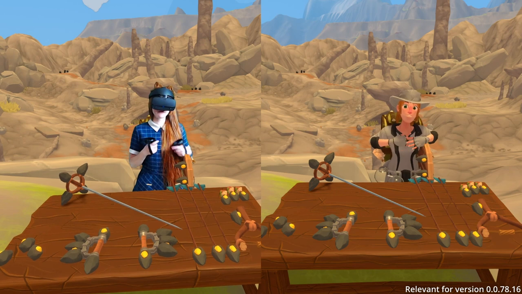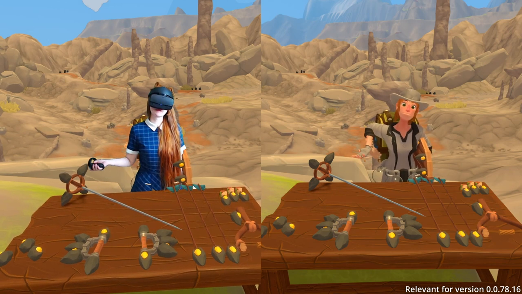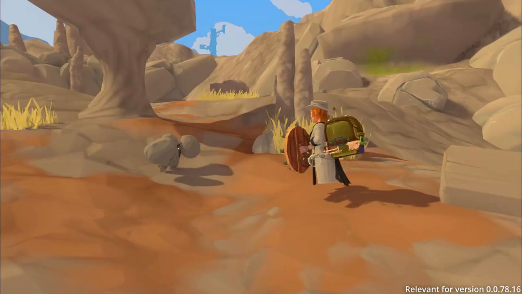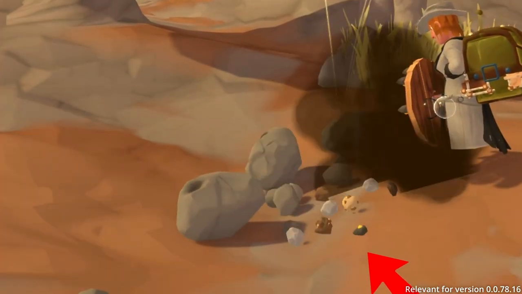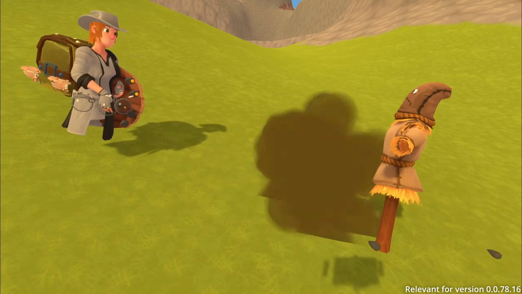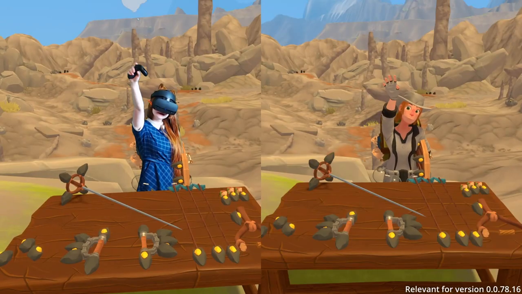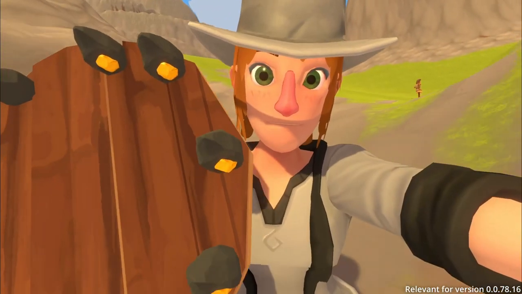Hello guys, I'm Foxy. Today I'm going to show you several ways to use Turabada eyes, which are also known as Turabada tears and explosive avocados. The Turabada eye is an item that is often dropped by a Turabada after death. It's got explosive properties, and that's what we're gonna use it for. Let's start! We will go from the most ineffective ways to the most fun and spectacular.